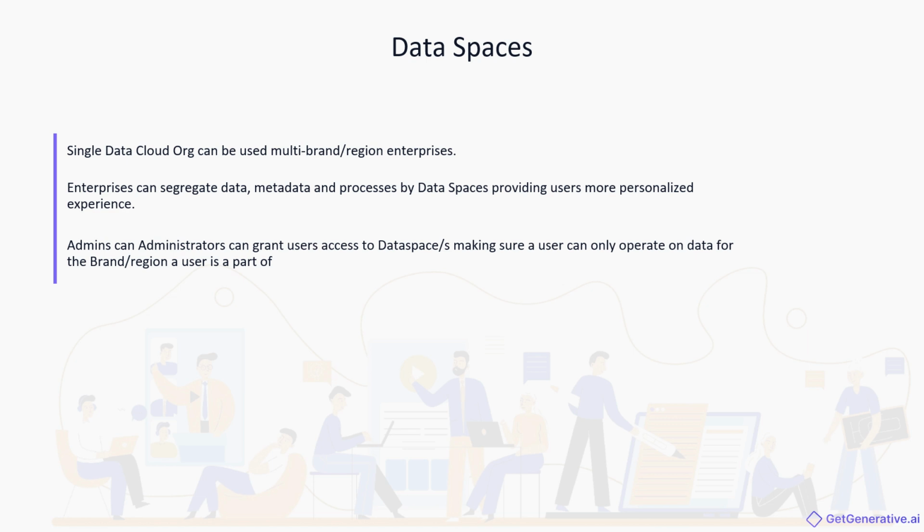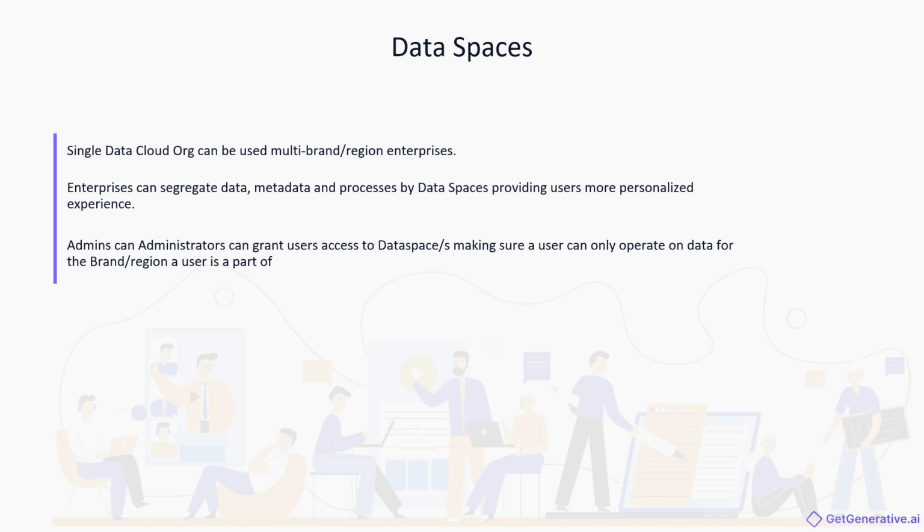All right, and last one, data spaces. Now, you'll be able to relate if you have worked with Marketing Cloud. Data spaces are very similar to business units where you have logical segregation. Your data is still stored within Data Cloud. You just have logical segregation because of multi-brand, multi-region, there can be many scenarios why you can use it, but you have buckets where you can decide which data goes in and whom to give access to. That's a similar situation to what we do in Marketing Cloud. We have business units and we store the data relevant to that particular business unit based on geography, brand, or any other criteria.